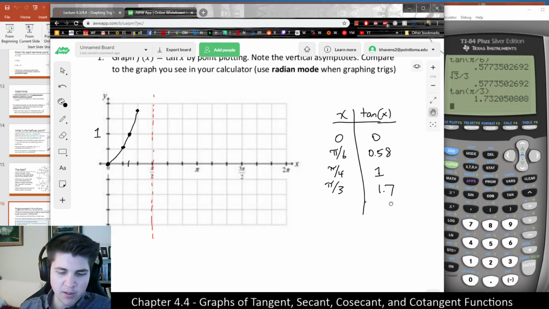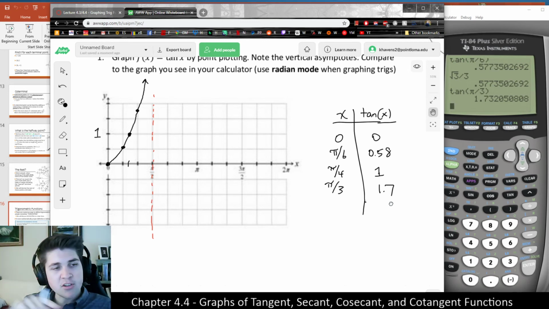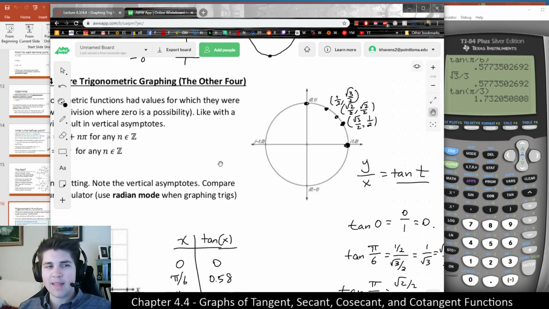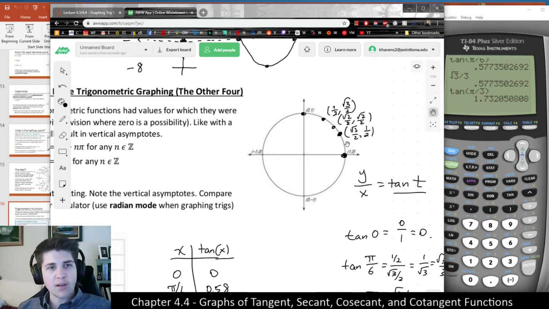What will actually happen is, as the tangent approaches pi over 2 from the left-hand side, it will blow up towards infinity, because we're getting closer and closer to 0. And so let me try to explain why that's going to happen. Because on the unit circle, as we're getting closer and closer, this point represents a position on the tangent function where that ratio is undefined. Also, what tangent does is it produces the slope of a particular line, the line if we were to connect that point back to the origin, where the initial point starts with a slope of 0, then it moves up to a slope of 1, then a slope of 1.7, and it will get steeper and steeper and steeper.